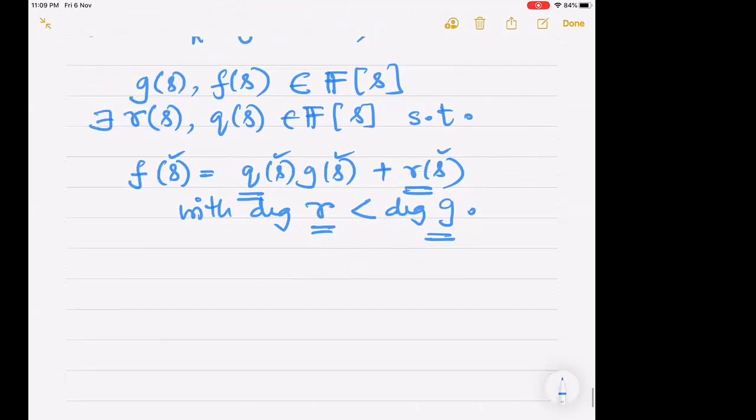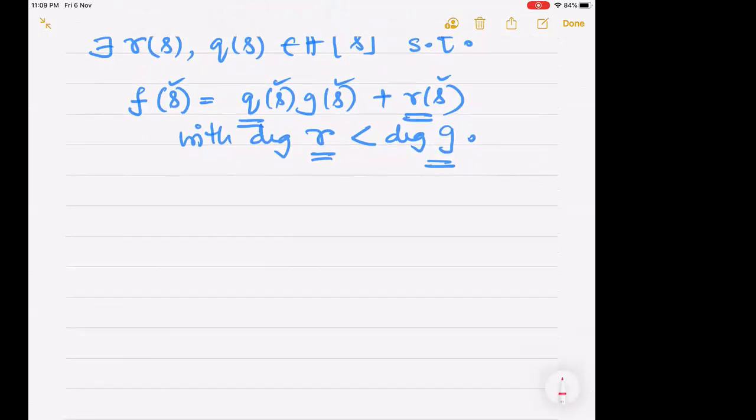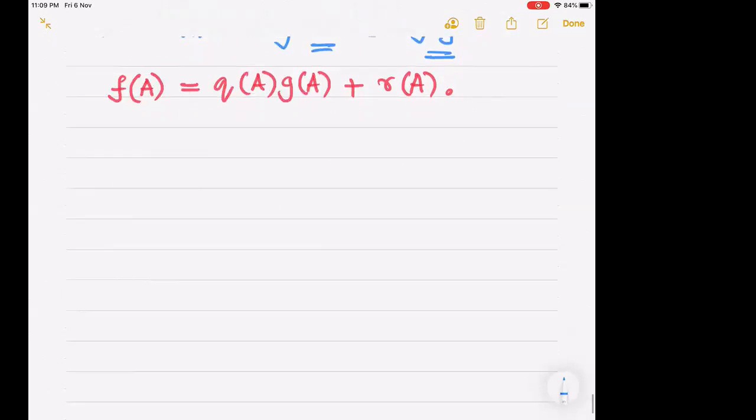What I'm trying to say here is that this also means, let me write it down in red color so that you remember this. So this actually means that if I have a matrix instead, or a linear operator instead, and look at the polynomial linear operator f(A), then this identity would also be true, with matrices and matrix products and things like that. And many more such properties we are going to explore, which will be important for us, right? The next thing that's going to be important for us is the idea of what is known as an ideal.